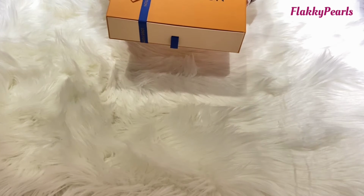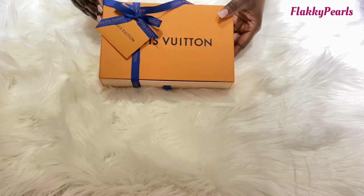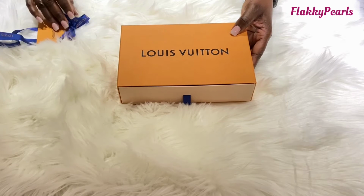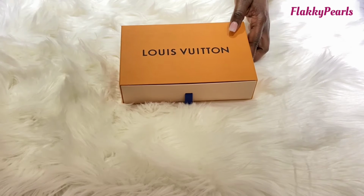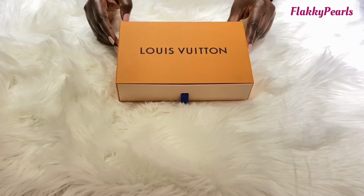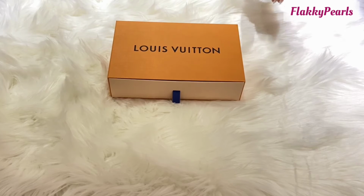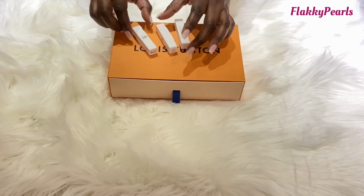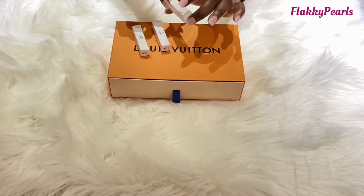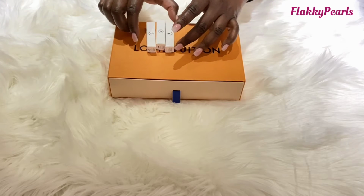So I'm going to try to slide this out without undoing the ribbon. Oh, and I'd like to say as well that the SA at the store was also kind enough to send me some sample perfumes. So I'm going to be trying this out and hopefully decide on the one that's best for me, that works well with my skin. It's a very kind SA we got there.